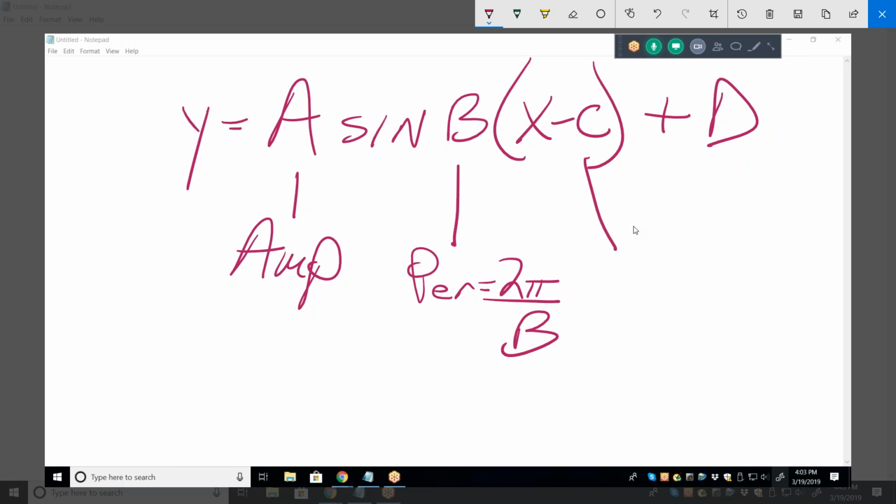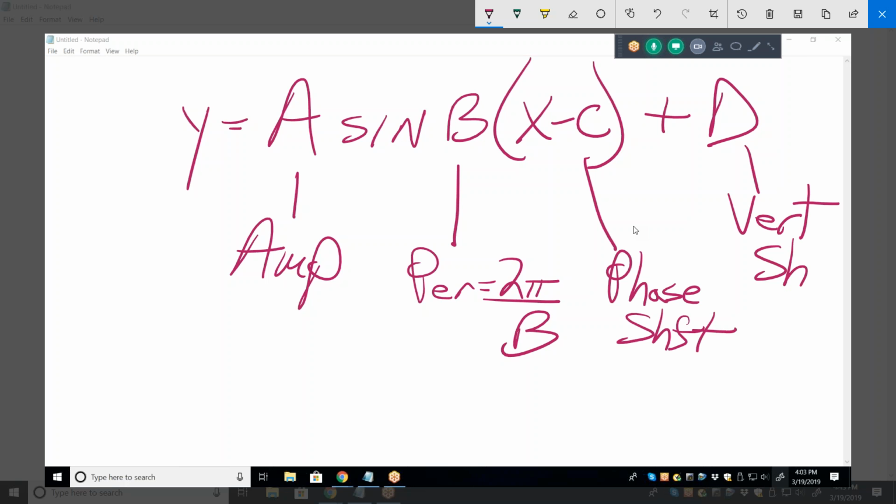This, which we call a horizontal shift, is called a phase shift. And this is called a vertical shift. But other than that, I've never understood why they change all the terminology. They've just spent 2 years teaching people all about transformations, and the sinusoid function is merely a bunch of transformations.